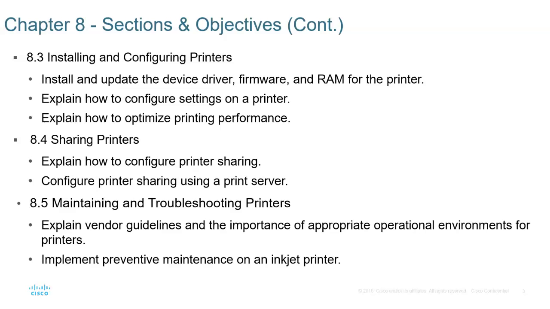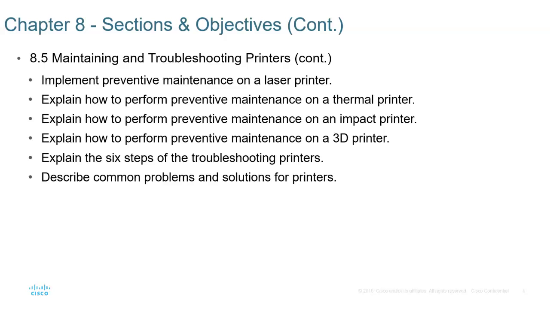And then what are some things that we need to take into consideration when we're doing some troubleshooting? As IT techs, sometimes that's something that we need to be taking a look at, along with some preventative maintenance as well. So what are some things that we could do to prevent issues from happening in the future, especially with laser printers, thermal printers, impact printers, 3D printers, and then of course rounding everything out with the 6 steps of the troubleshooting process and looking at some common problems and solutions for printers.